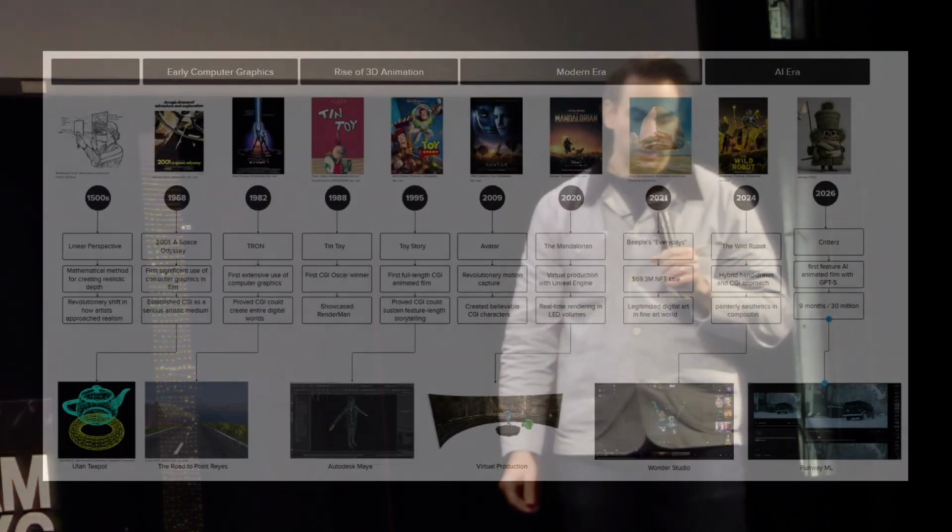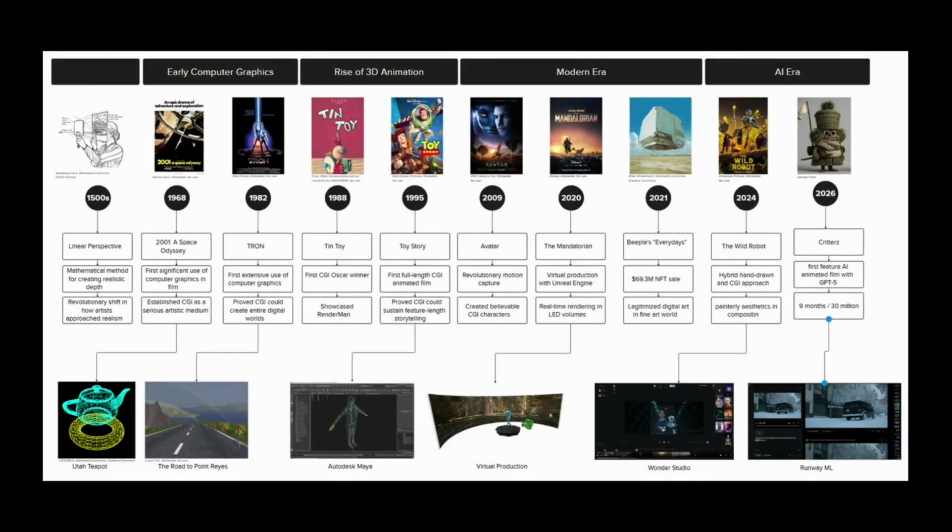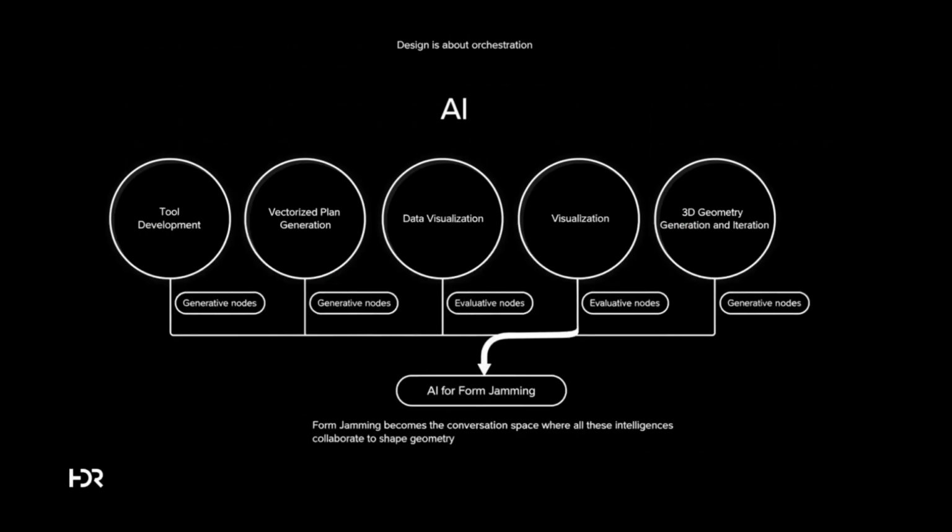So I always think, as new technologies come out, speed is one component of it, but saying that you're going to do it for less money is always a bad route to go. But I always think that these tools in VFX become interesting as they relate to architecture and form jamming, because then it's just a matter of using all these tools on projects.